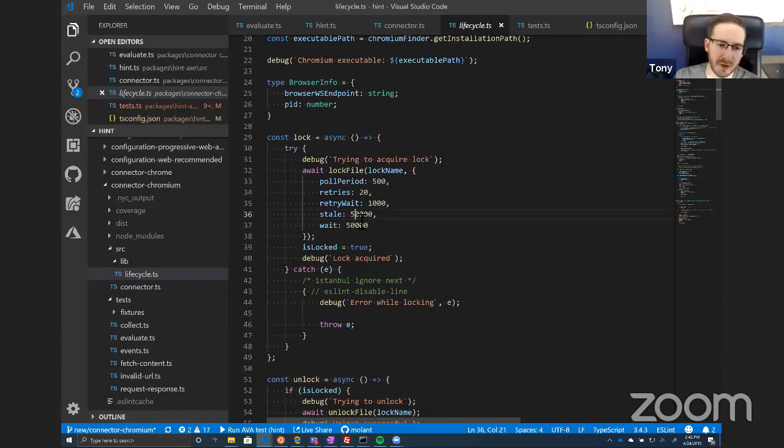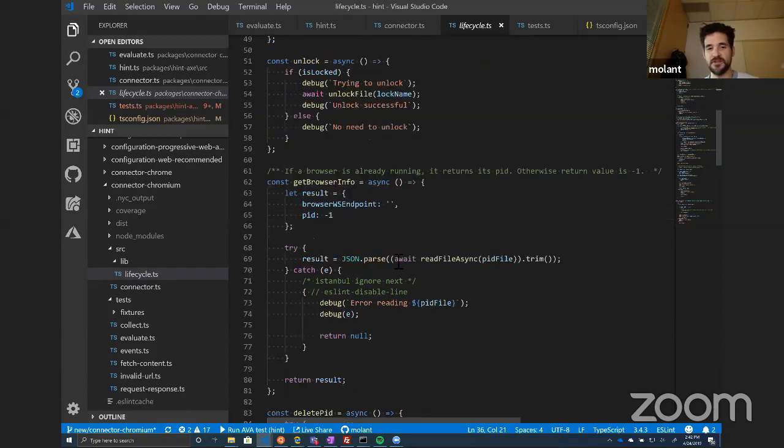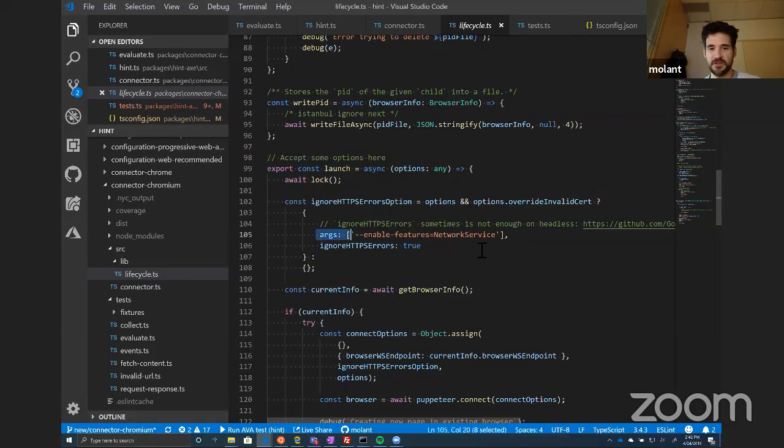So the question is, is there a way we can progress on this without having that issue resolved? Right now I'm working on getting all the other things, like the hints passing, which is also important, and I'm finding some issues, like with the certificate parts. I had to add an extra argument earlier today, because if the certificate is not complete and you're running headless, you might have some issues. So I'm still making progress on that part, and we'll see how far I can get with the other errors and the other things that I need to implement.